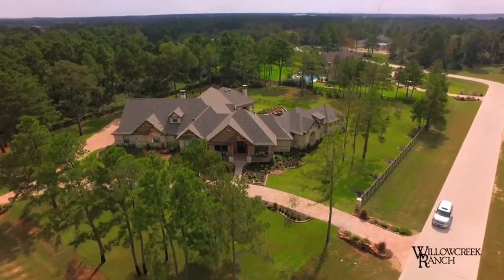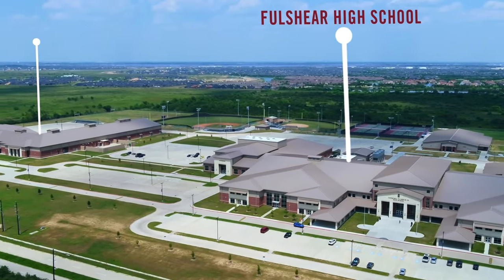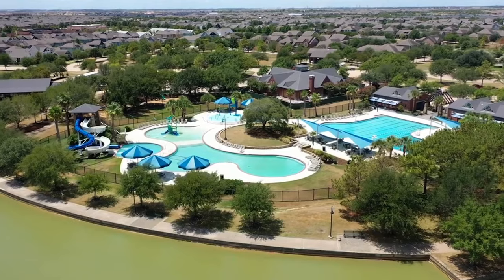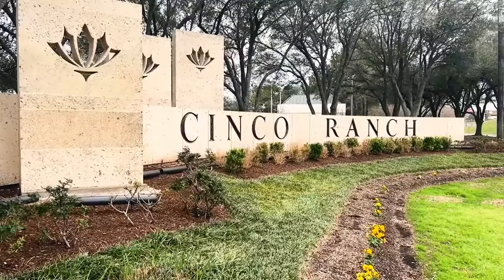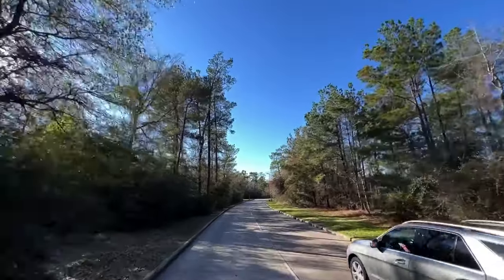This area is significantly prettier than what you're going to see in the Cypress area. On the west side of Houston, a couple things it has going for it: phenomenal schools. Cypress-Fairbanks ISD and KDISD are two of the best school districts. A lot of people move over here for the schools, and you've got a lot of new construction opportunity where you can get affordable homes in master-planned communities without breaking the bank. But the one thing it doesn't have is the same trees. Cinco Ranch is a more established master-planned community with homes going back 20 to 30 years, and the oak trees planted decades ago are actually very pretty and more established than most Houston suburbs — but nothing like the pine trees the north side has to offer.